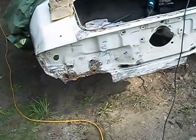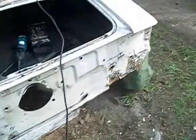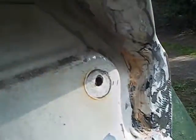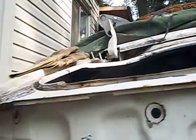Well, hello guys and gals, decided to make another video here. I'm starting to get on my tail panel removal on the Camaro. Trying to get all the welds. So I gotta grind down all around the edging.